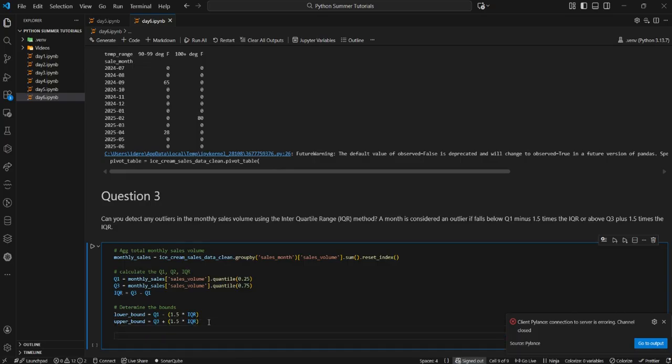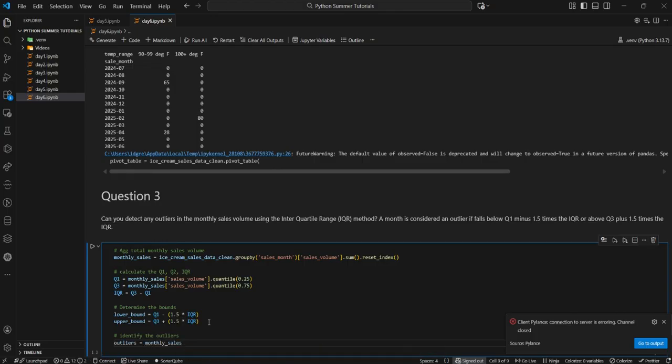Good. So we need to identify the outliers now. I'll call it a variable outliers. So what are the outliers?